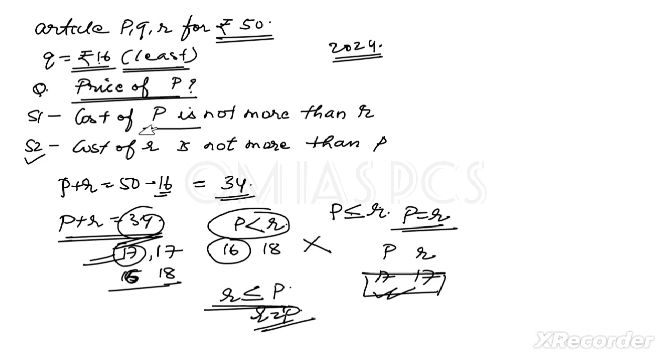Option B says the question can be answered by using either statement alone. But in inequalities, if you see, in both statements there is an inequality. While solving this, we have to find a unique conclusion, like R should be equal to P. We have to follow both statements, statement 1 and statement 2. That's why our option should be: the question can be answered by using both statements together, but cannot be answered using either statement alone.